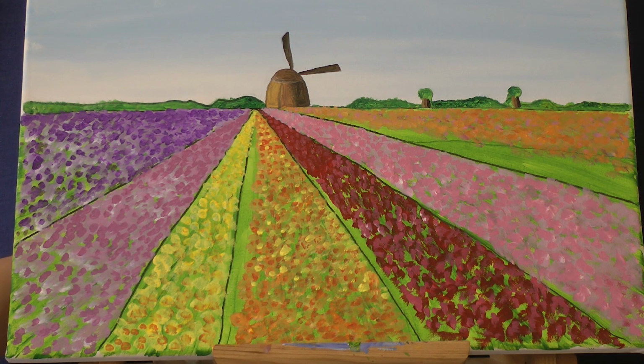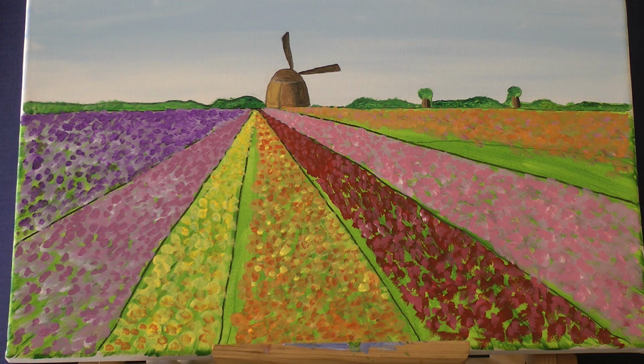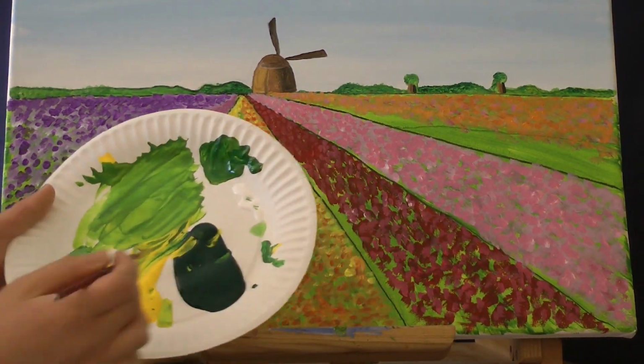Because I used Sharpie to show you all my lines, I have some dark black lines going through this, which I'm going to ignore for right now. When you do it, hopefully you'll have sketched lightly with your pencil so you won't have dark lines, but I am going to talk about how to do in between the flowers.